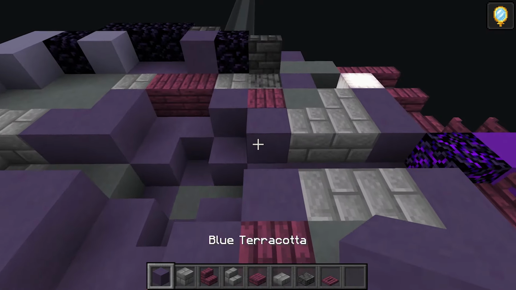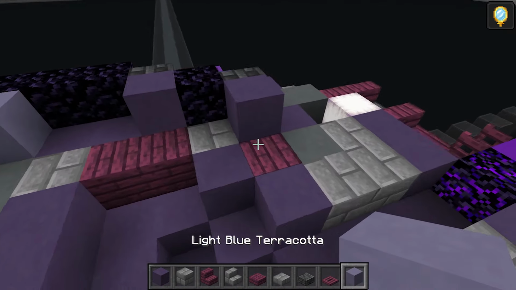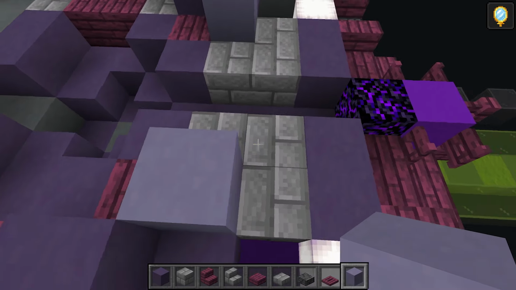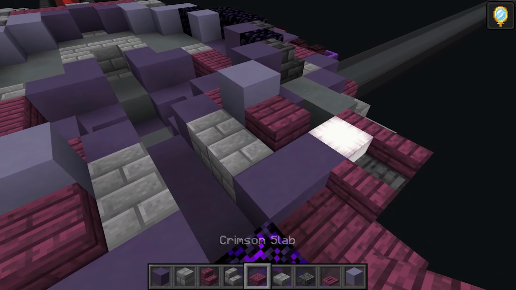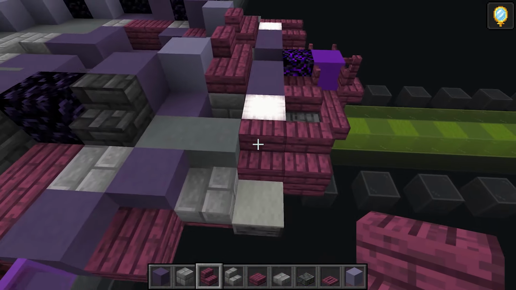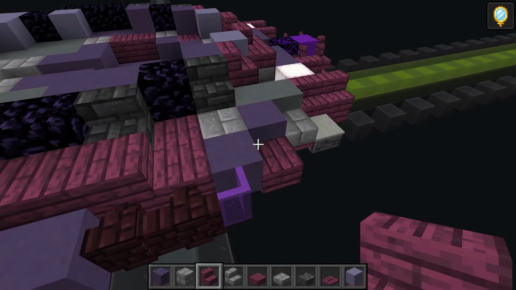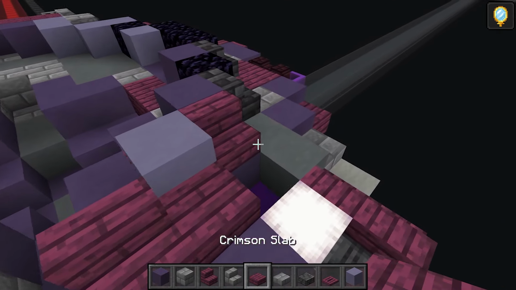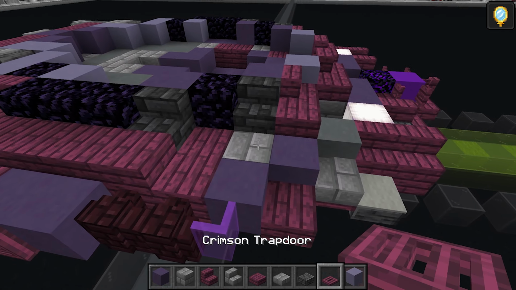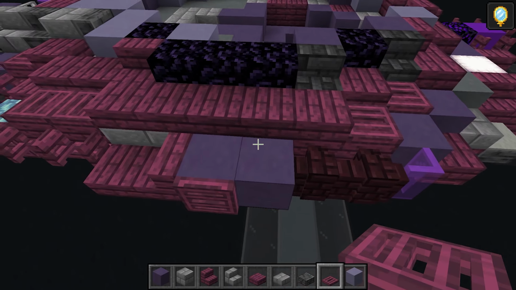Blue terracotta 1 and 2. Get that. Light blue back 1 and 2 there, so you should have a gap of 3 in the middle. Crimson slab on each side in front of it. Stair on each side there. Stair there as well. And a slab here. Slab there. Crimson trapdoor here. Slab there. Trapdoor here. And then 2 more trapdoors.